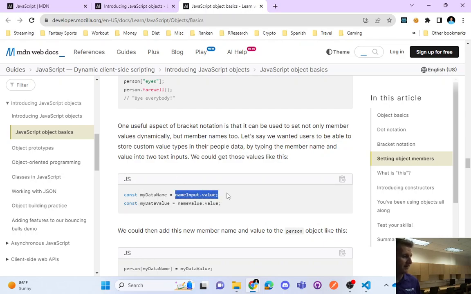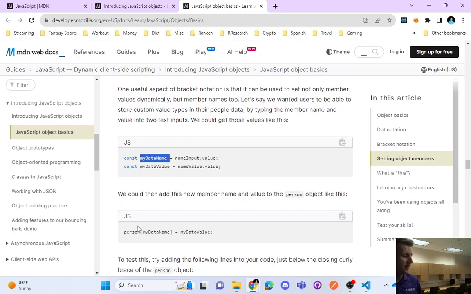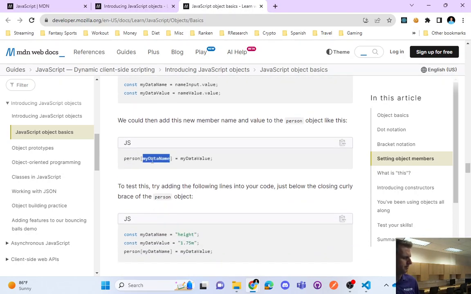So here we're getting a value out of a text box, storing it in a variable, and then creating a property by whatever they typed in the text box and storing a value. So this is creating a dynamic property name. Not only a dynamic value, but a dynamic name.